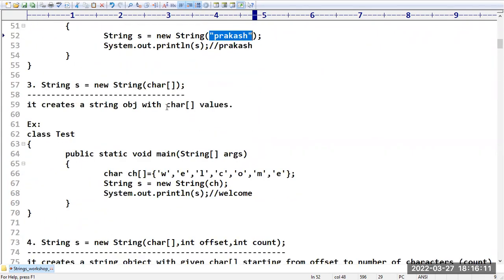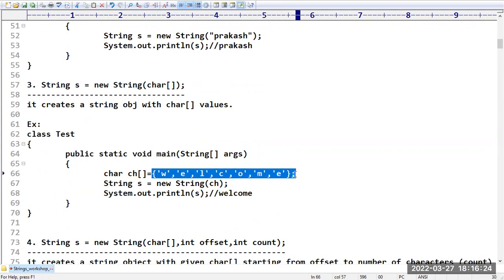Next, if I have a character array, from that character array also we can frame a string. Suppose I have a character array with these characters and I want to create a string by combining all these characters into a single unit. For that you can use the String class.